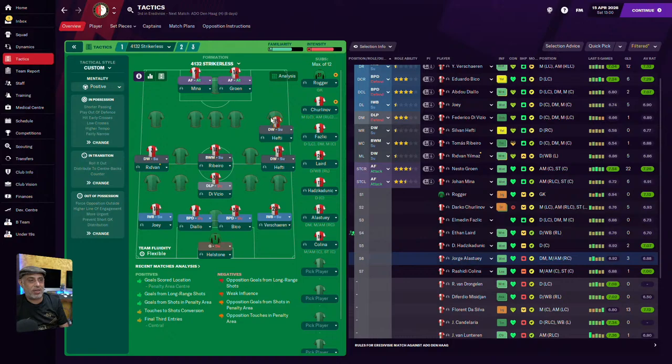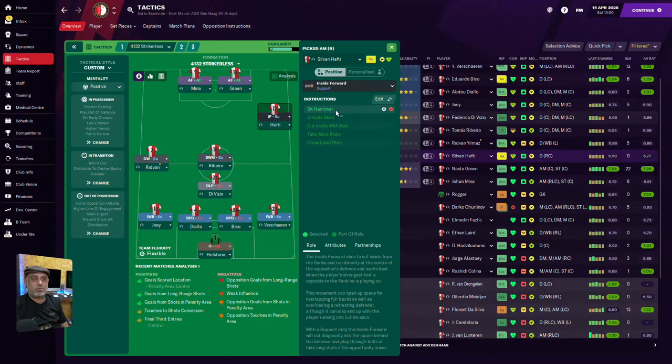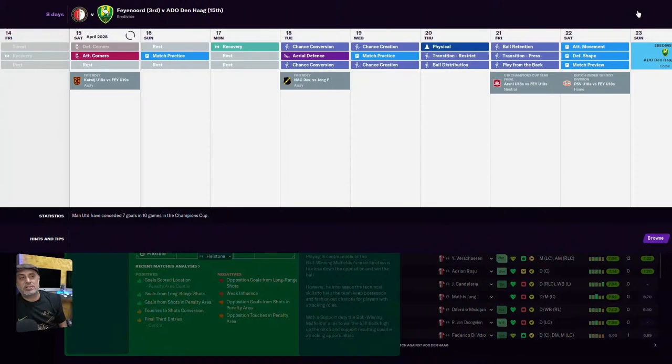This is inside forward. See the role? Ding! Tuck inside. Sit narrow. Got him. Tuck inside. Sit narrow. So if you want them to play a bit narrower, that is it. Sit narrower, right? That's what you can do. It's a very simple thing to do. It's not very difficult, but it's quite a simple instruction.